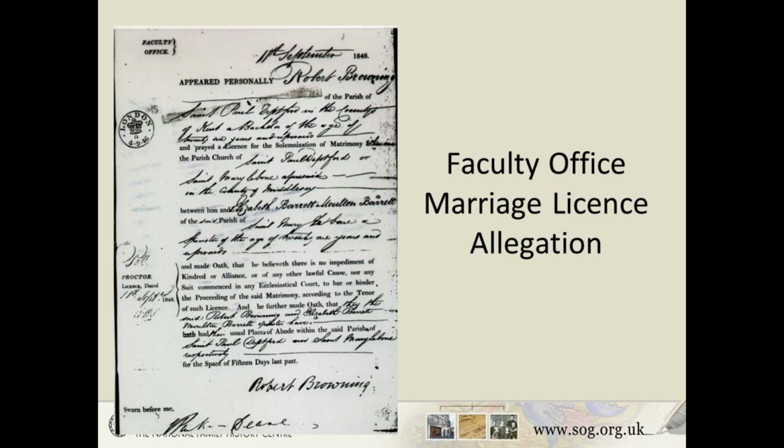Marriage licences were issued by the various church courts, including the Archbishop of Canterbury's faculty and Vicar General offices, which sat at Doctors' Commons in London, and which are indexed by the Society of Genealogists on Findmypast. While there were rules which supposedly governed when a marriage should be licensed by these superior or higher courts, in practice many Londoners acquired licences here, so it's always worth checking both the Archbishop's faculty and Vicar General allegations, as well as the local licensing court. The original records for the Archbishop's licences are at Lambeth Palace, but the SOG has microfilms and provides copies when required. This is a licence allegation for the marriage of the poets Robert Browning and Elizabeth Barrett, to be married at either Deptford, which was then Kent, or Marylebone, which was then Middlesex.